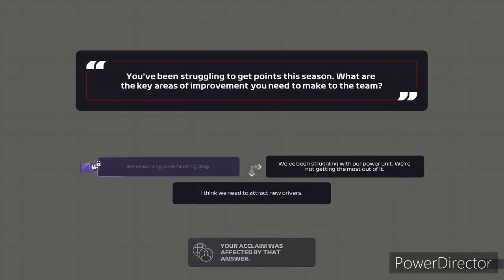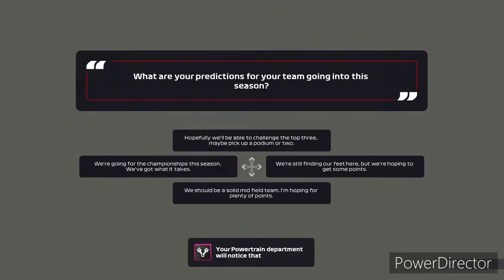You've been struggling to get points this season. What are the key areas of improvement you need to make to the team? Now, this one was a tricky one for me to answer, but I decided to go. But we'll get there. So we've been struggling with our power units. We're not getting the most out of it. Your predictions for your team going into this season? We are still finding our feet here in Formula 1. But we are having to get some points over this season, so that's what we're going to go with. Well, thanks a lot for inviting us here.